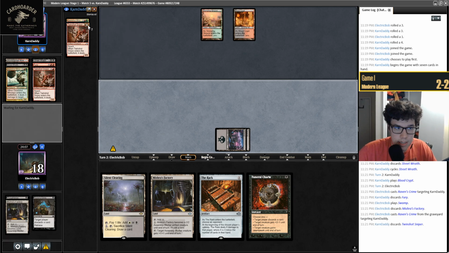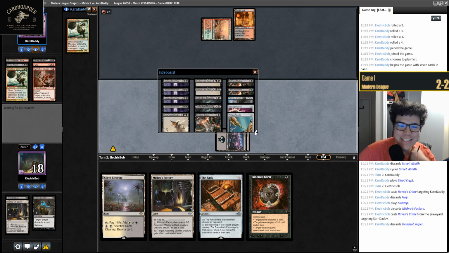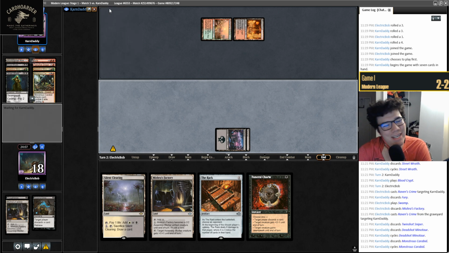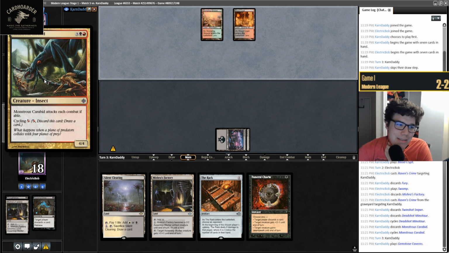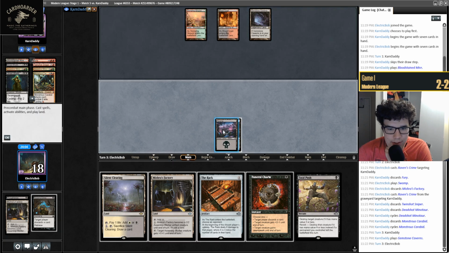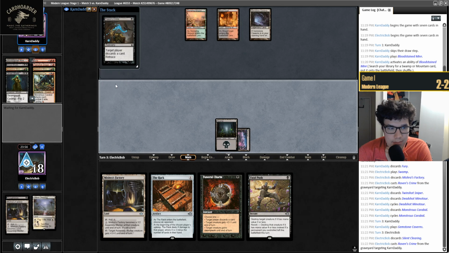Okay, don't cascade into the creature, please. Please don't do that. Please, for the love of God, don't do it. Uh-oh. I said please. Come on. Come on. Come on. Please, man. Don't want to die to this monstrous insect. Okay. That card doesn't do anything. Let's move it out.